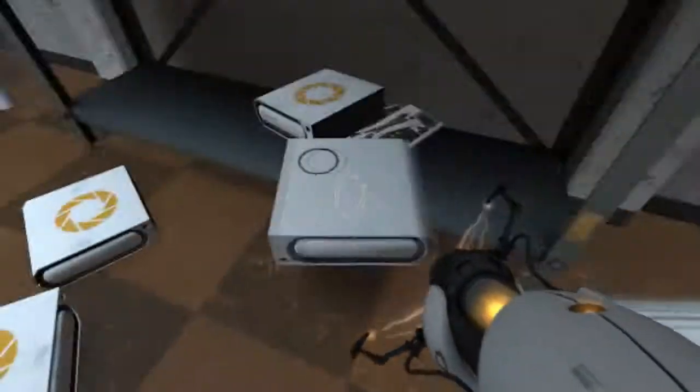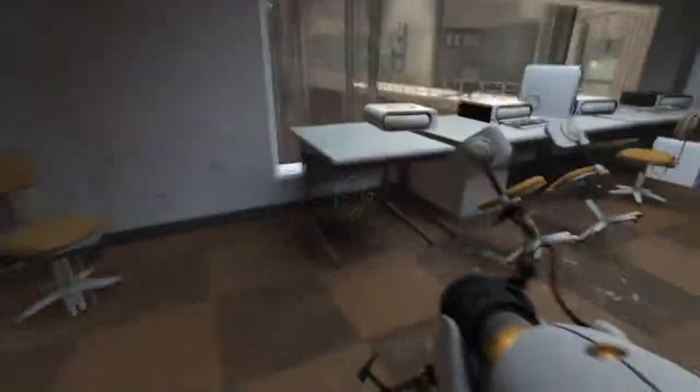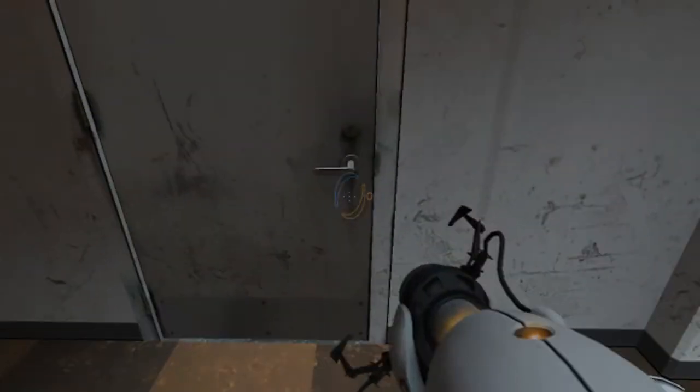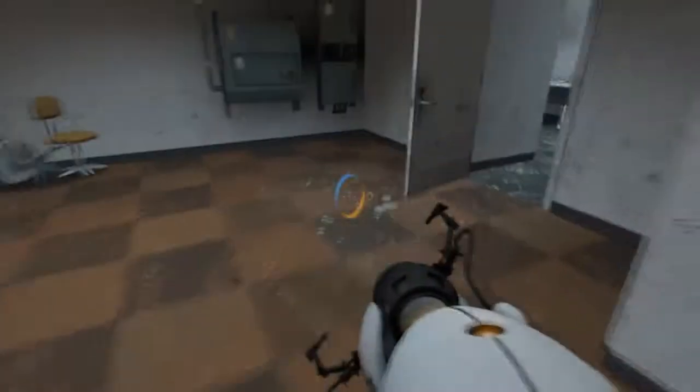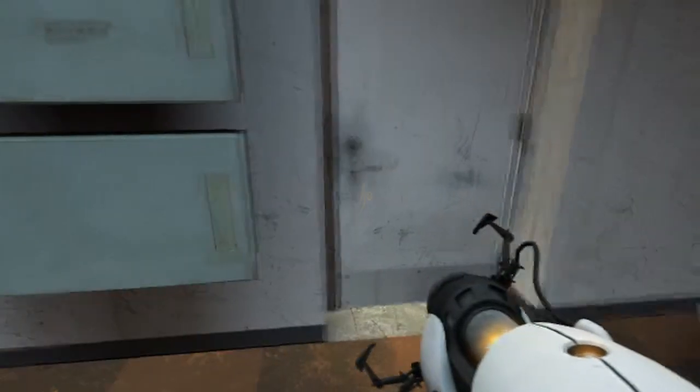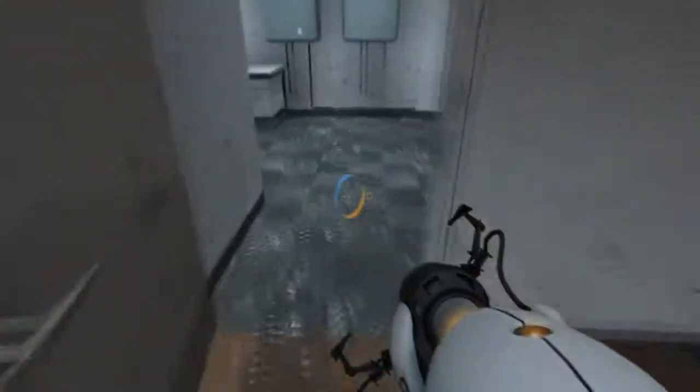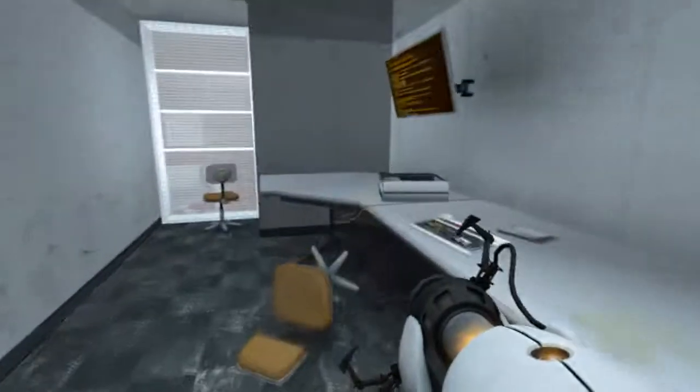Also, you can pick everything up. One thing I was not happy with in Portal is the lack of things you could pick up. Here, you could pick up all these computers and keyboards and chairs, and you can pretty much pick up anything. But in, yay! In Portal 2, it really, really limits what you can drag around, and I'm very upset with that.